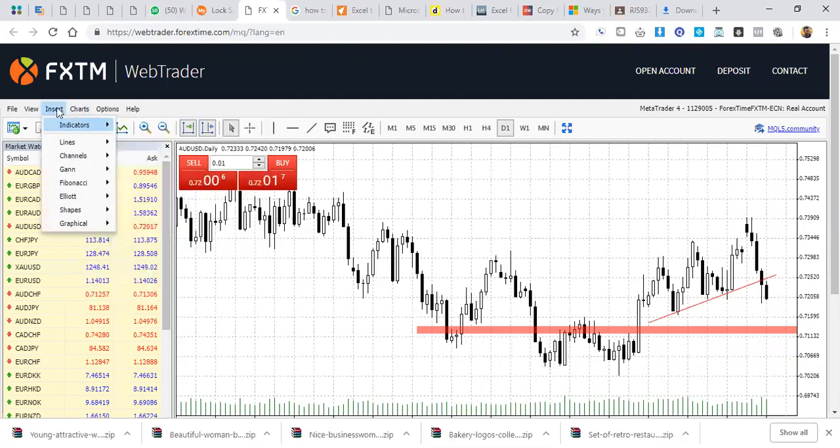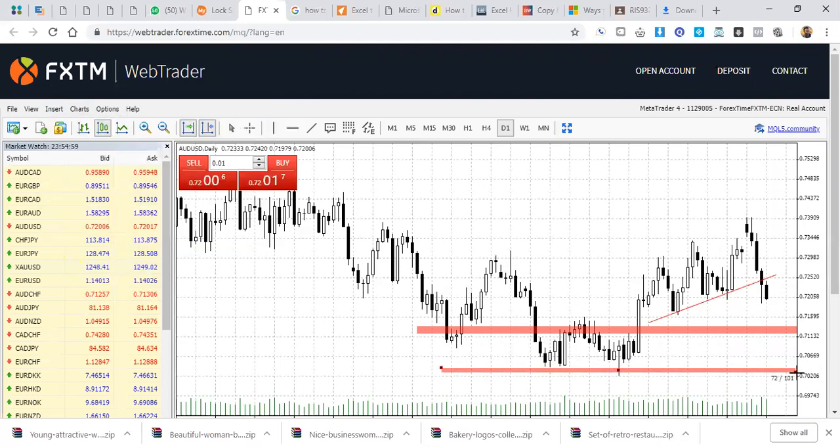And one thing to also take into consideration is that sometimes AUD moves the same way as Euro USD. Sometimes, not always, but sometimes. So it's not that you are going to say you are selling AUD USD and then you're actually buying Euro USD. That's just, it doesn't add up. There's some correlation in these pairs.